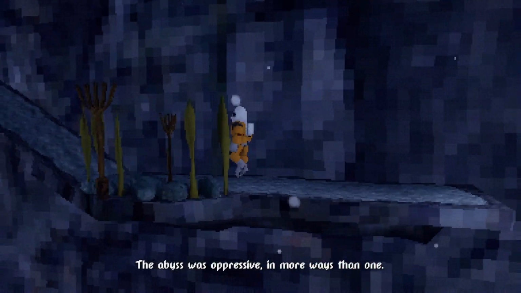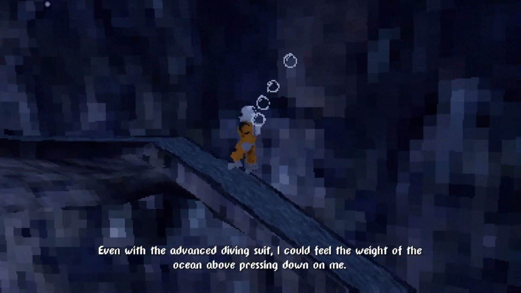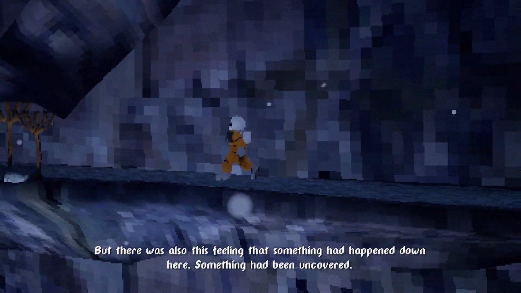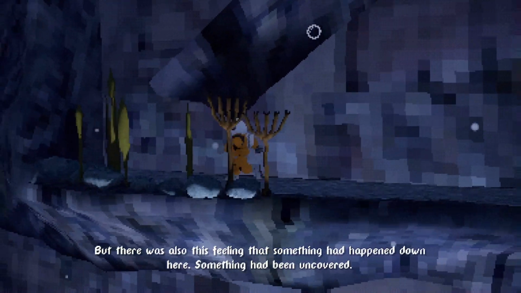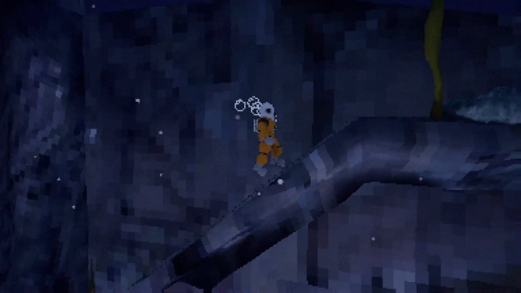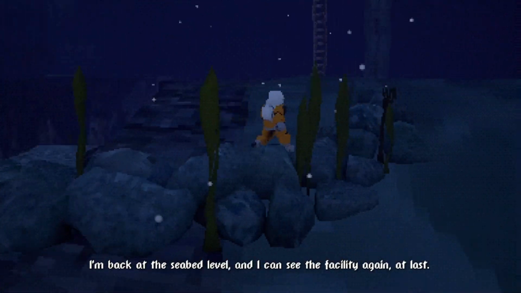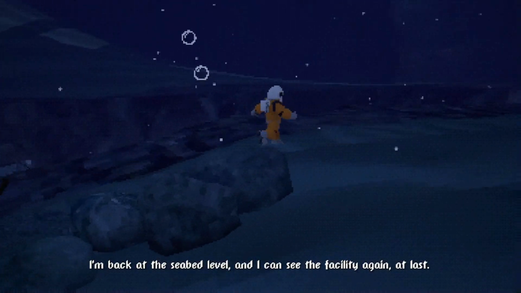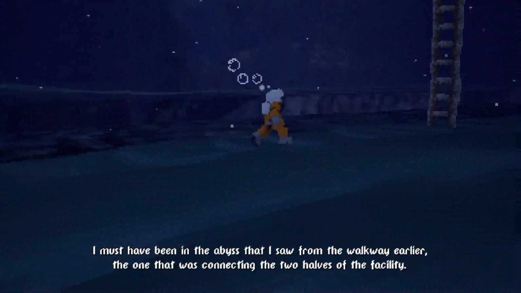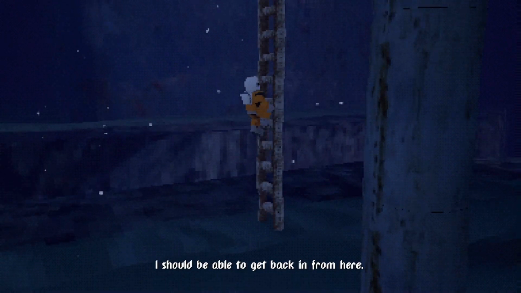This was impressive in more ways than one. Even with the advanced diving suits, I can feel the weight of... I was about to say. There was also this feeling that something had happened out there. Something had been accomplished. I was glad to finally find your way out. We went like 5 feet. Oh, the abyss. Okay, we're out of the abyss. I'm at the seabed level, and I could see the facility again at last. I must have been in the abyss that I saw from the walkway earlier, the one that was connecting the two halves of the facility. I should be able to get back in from here.